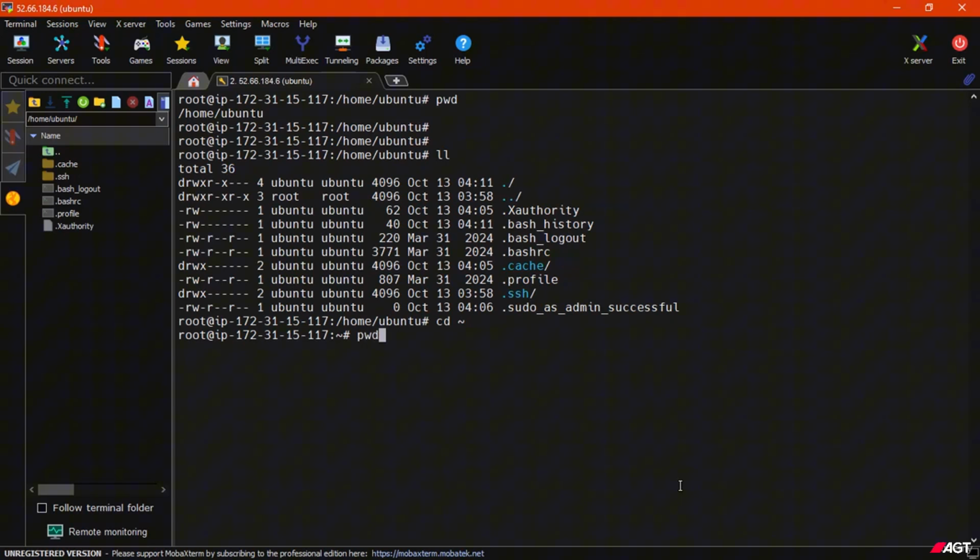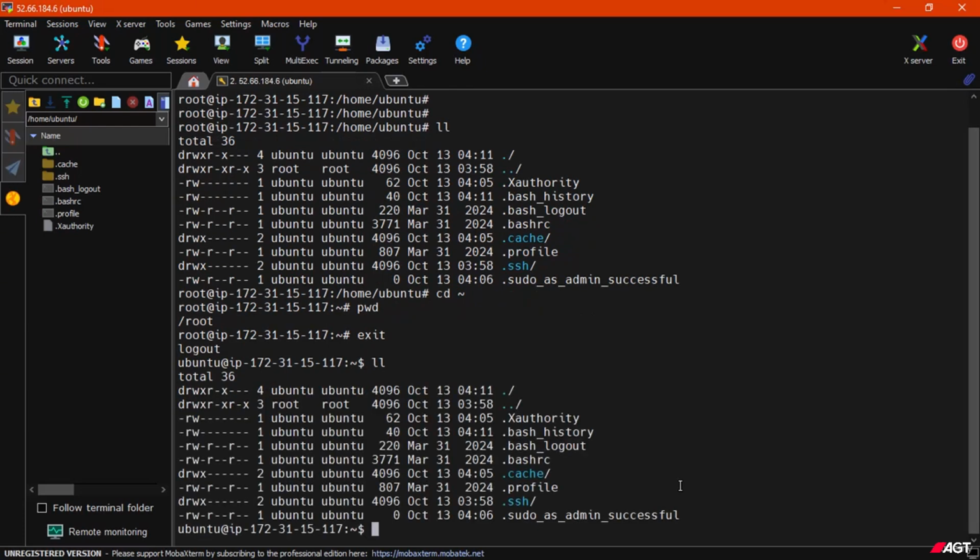I'm in the home directory again, and you can see the present working directory is root. Okay, I exited root. Now I'm logged in as Ubuntu user again. So here are all the files of Ubuntu user.